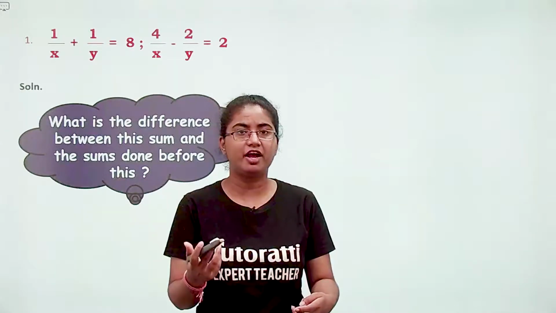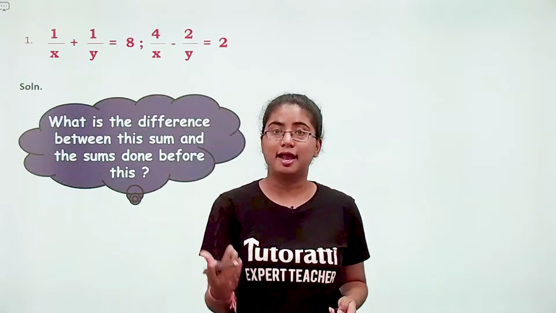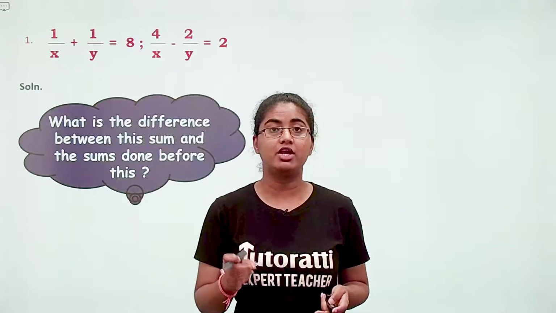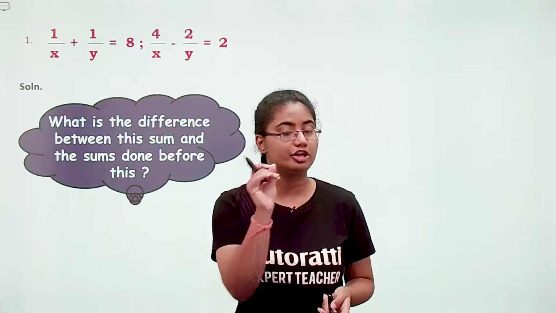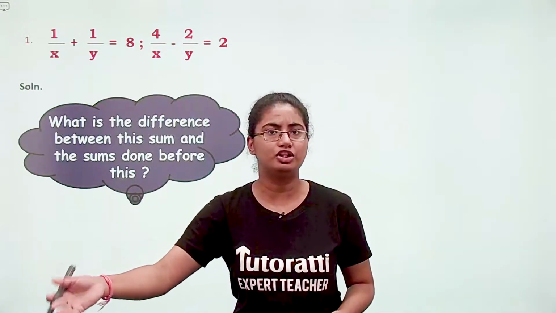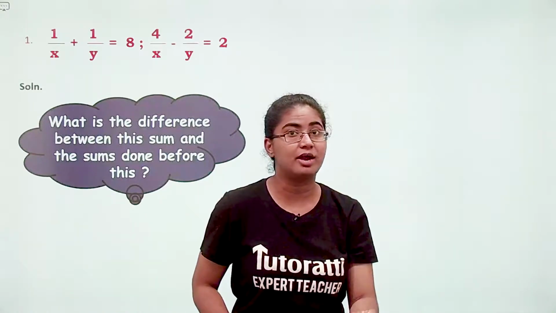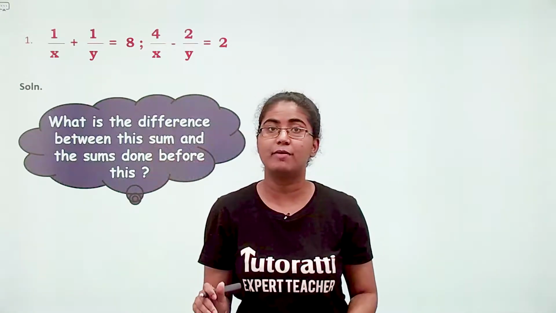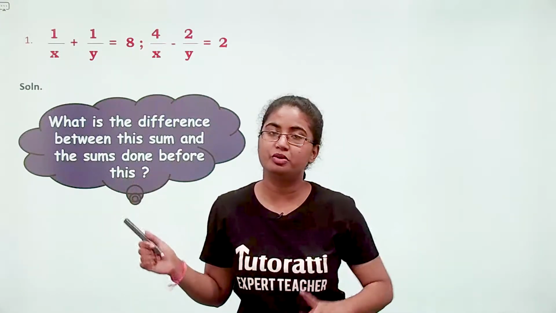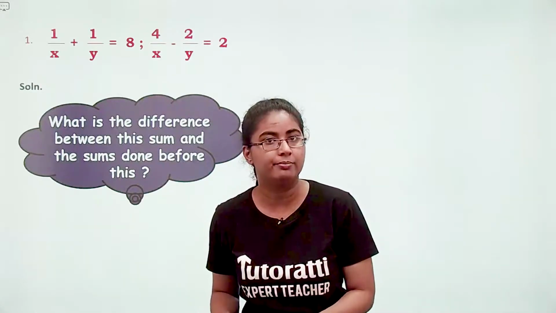Okay, identify कौन से type का sum है ये. Okay, mind you, in your examinations, when the question will be put in front of you, they'll be saying obtain the solution, या solve the given linear pair of equations, whatever. ऐसा ही आपको दिया रहेगा. They won't be specifying. This is from this part of your chapter. This is from that part of your chapter. You are going to identify that. So what is the difference between the previous sums and this sum? Denominator में variable है, right?